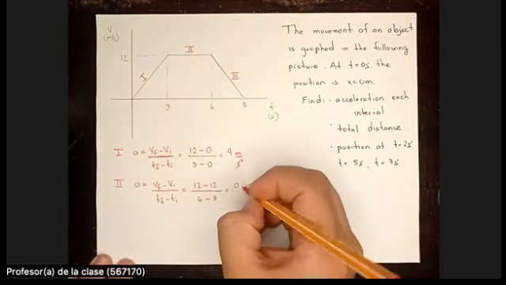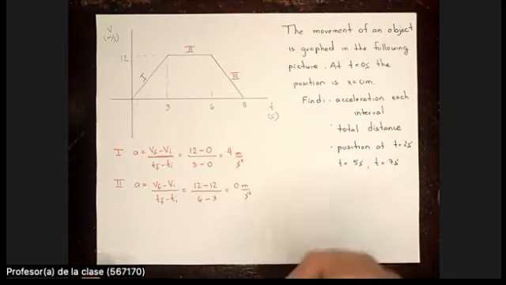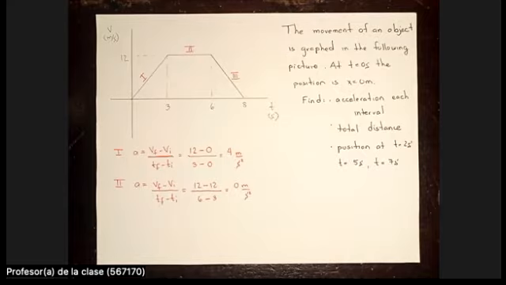That will be 0. Look at this. 0 on acceleration doesn't mean that the object is not moving. Look at the graph. The graph will tell you about the movement's characteristics. Actually, between 3 and 6, the object is moving with a constant velocity, and that's it, 12 meters by second.